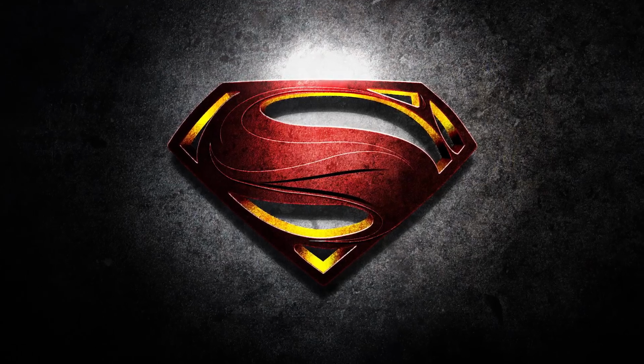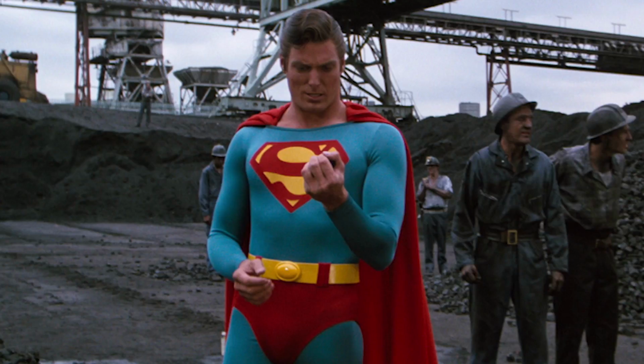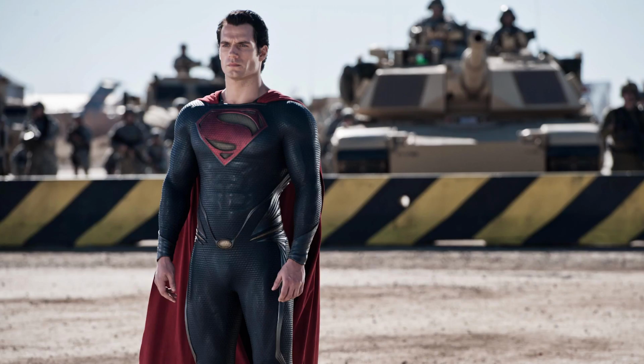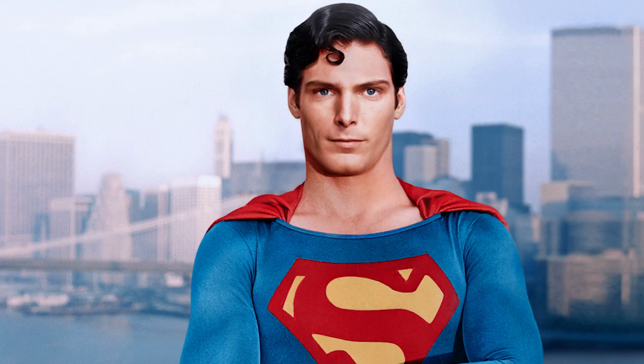If you hadn't noticed by now, I'm running out of steam, so I'm going to go ahead and make a final verdict on which Superman suit is the best. The candidates are Kirk Allen, George Reeves, Christopher Reeve. Not the one from Lois and Clark because I forgot it and I don't feel like going back. On that note, I also forgot the Supergirl one, but who cares? Smallville and Man of Steel. And the winner is, by pure function, Superman. Specifically Christopher Reeve. Why? Well, I'm glad you asked.